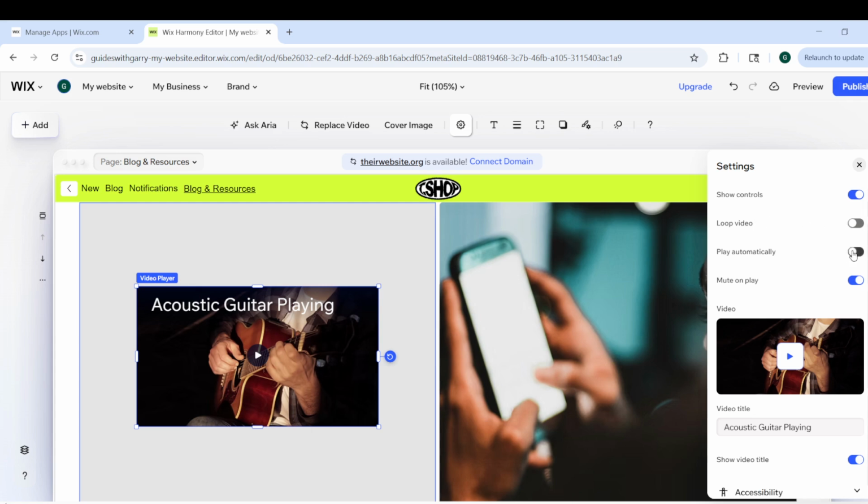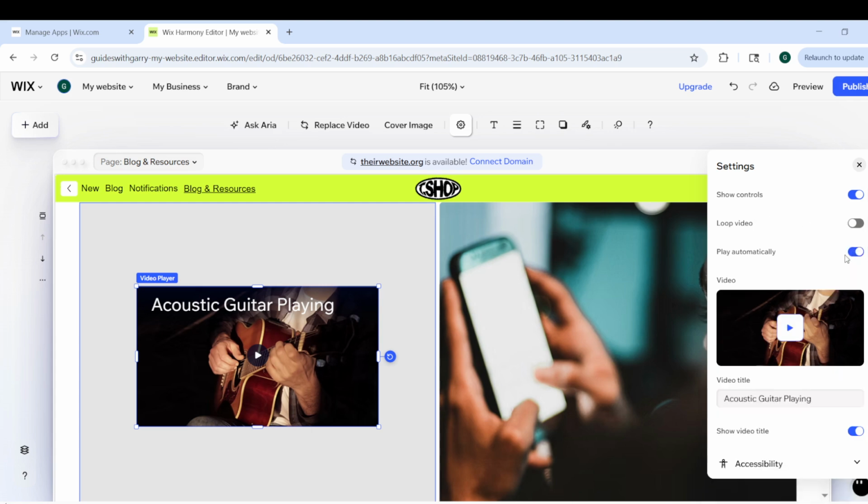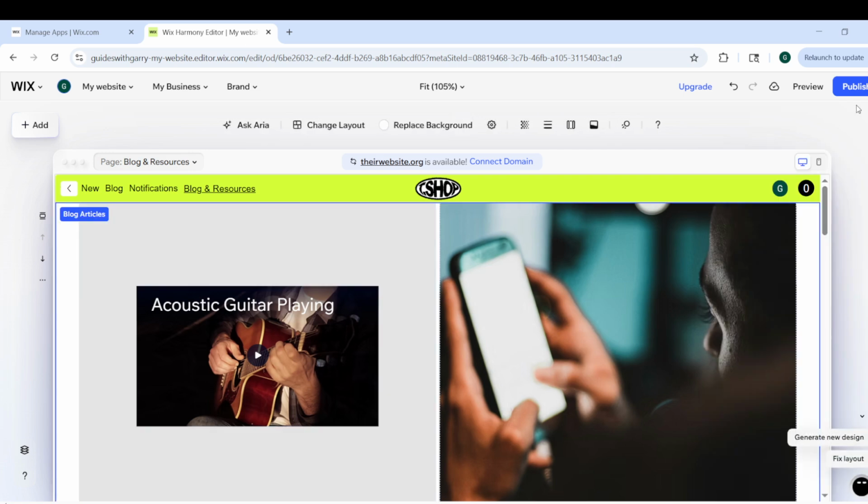As a quick tip, once this is enabled, it is a good idea to preview your site so you can test how the music starts and make sure everything works the way you expect. This also helps you confirm that the player is set up properly on the correct page. After that, your autoplay background music setup is complete. That covers everything you need to know.